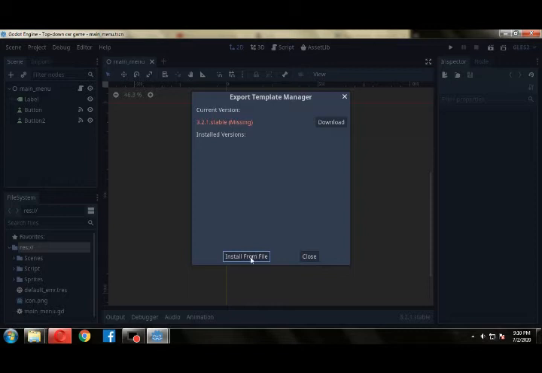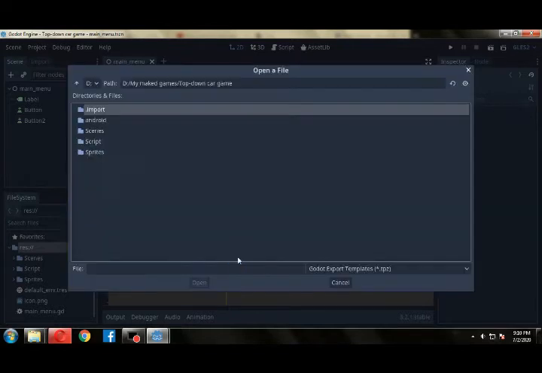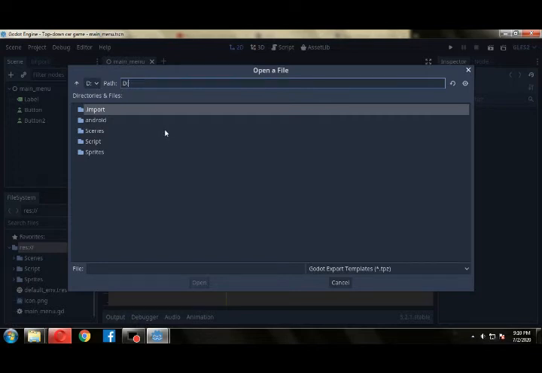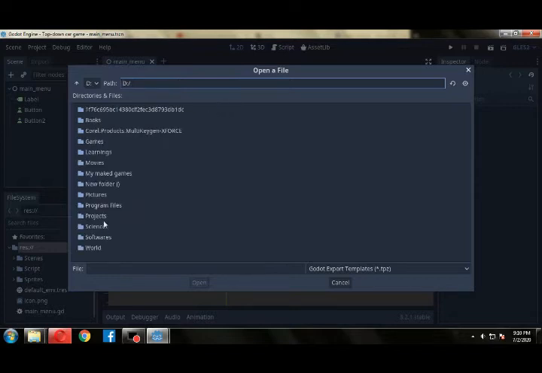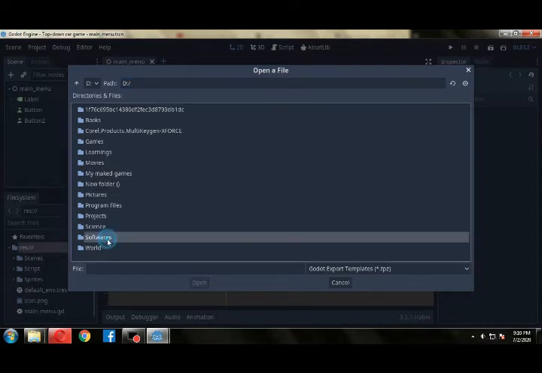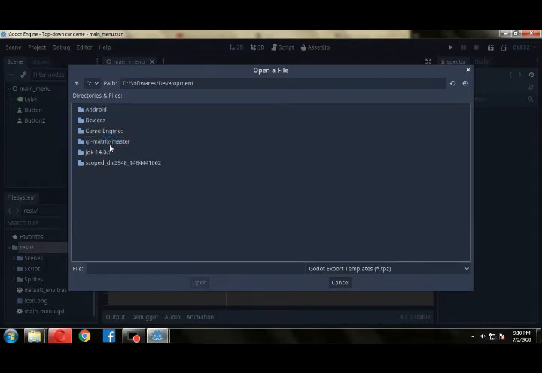To do that, you need to browse to where the TPJ file is by clicking on the install from file button. Click on there. Here you first need to move to the directory where you put the TPJ file. I have it installed in software, development, game engines, here.